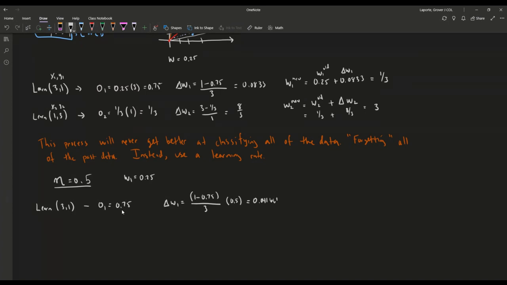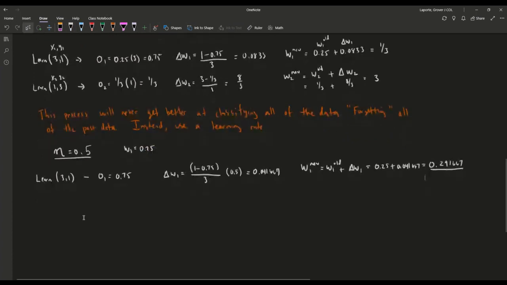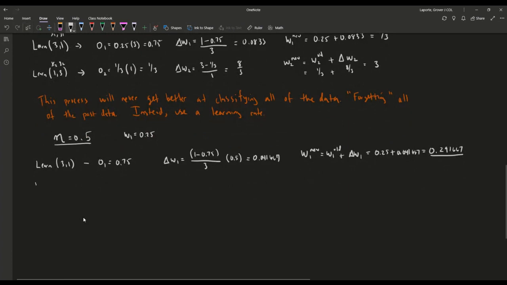And I already have this math worked out, but it would take a calculator for me to do this. So that W1 new would equal W1 old plus delta W1, which now is 0.25 plus 0.041667, which is 0.291667. All right, so that's now my new W.